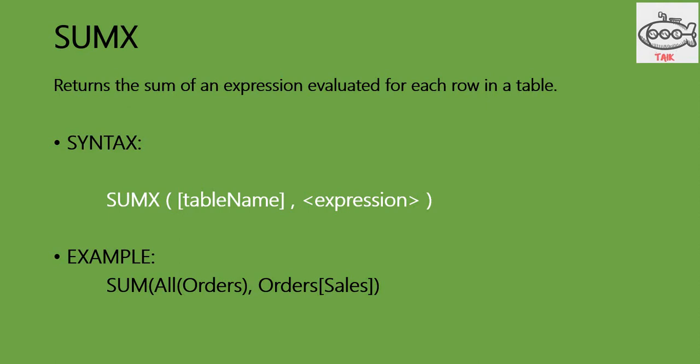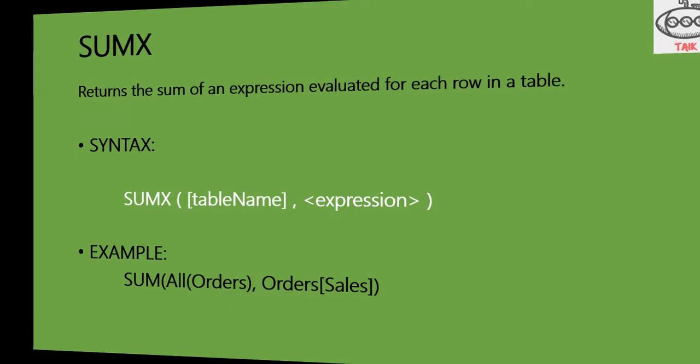If you haven't seen that video, please check it out using the link given at the top of your screen. So the function is SUMX, ALL Orders. That's the filter I have applied to remove all the filters applied on that page from the sum of sales. Now let's go into the practical situation where I used this in Power BI.